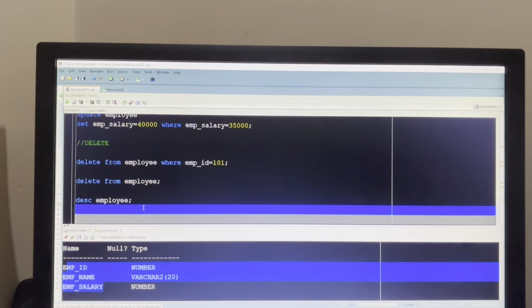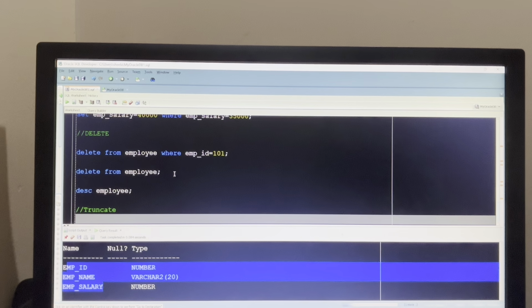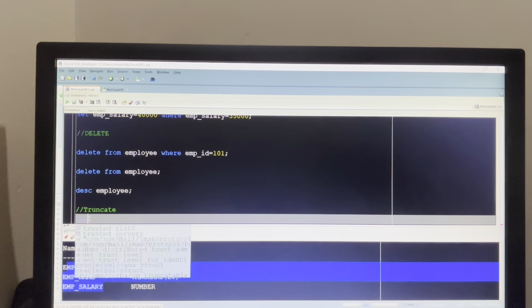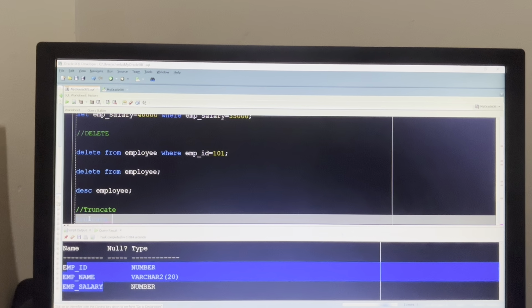Here you can only remove the complete record from the employee, and the syntax is truncate employee. So this will remove the complete record from the table.